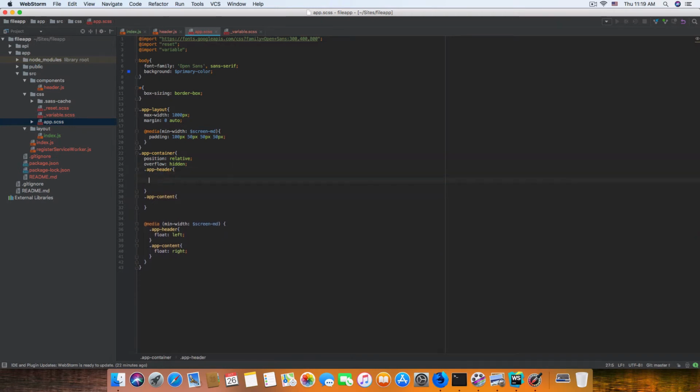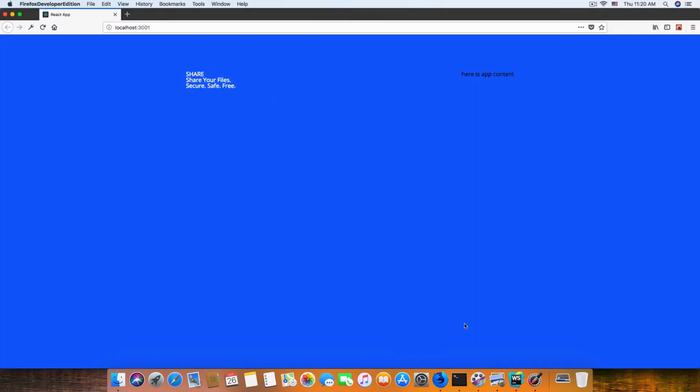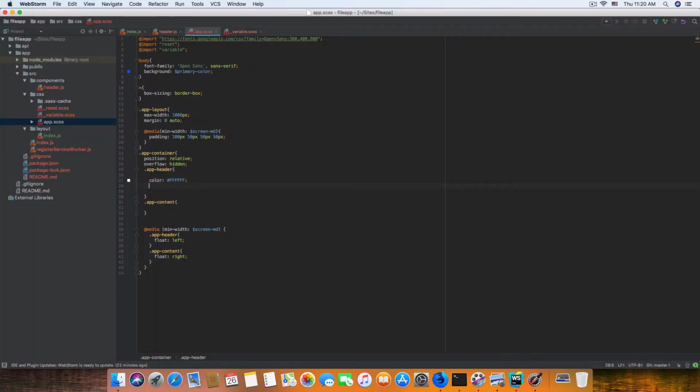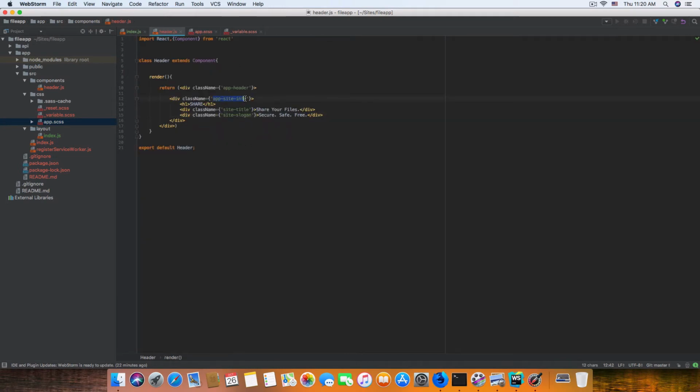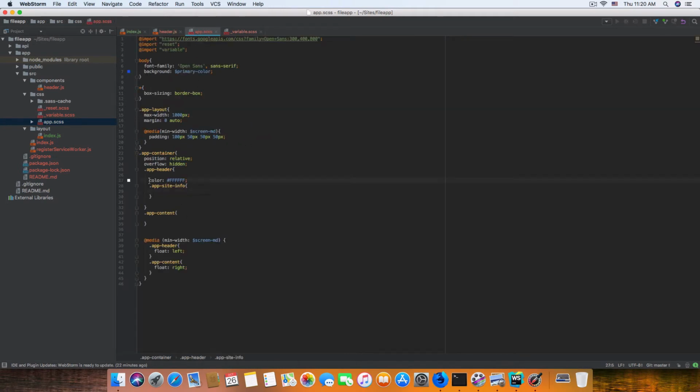Okay, so for app-header, the color I put to white. And app-site-info. Okay, we need to verify. Okay, app-site-info and color white. Okay, that.